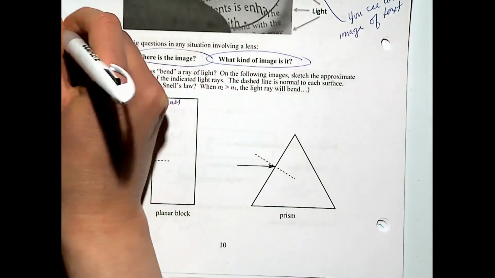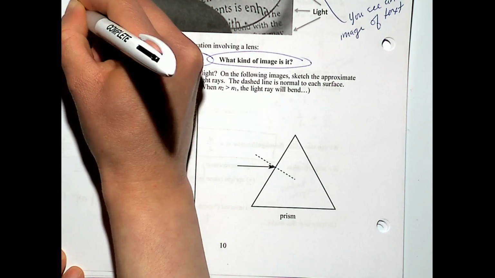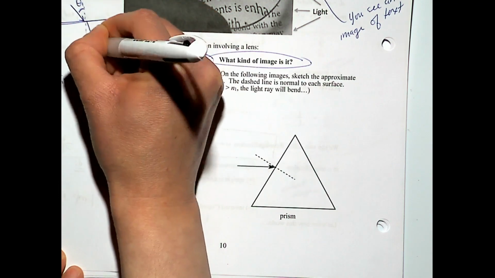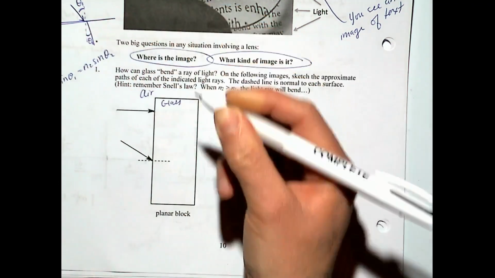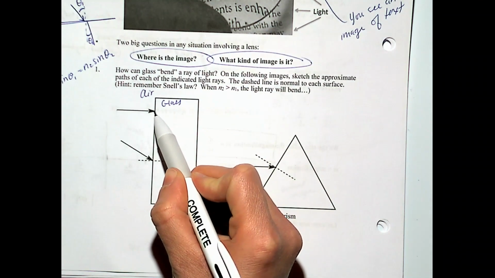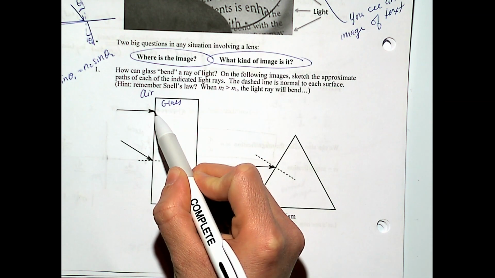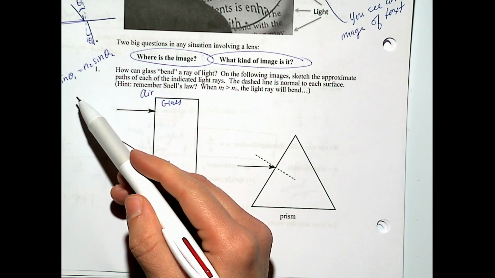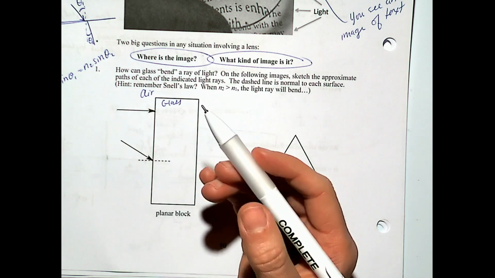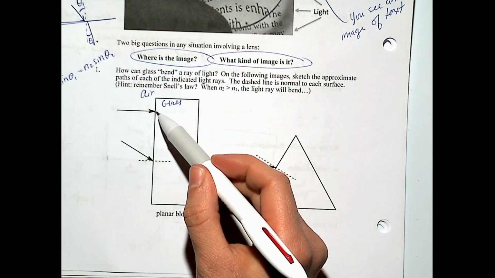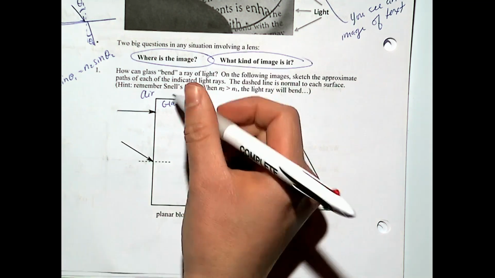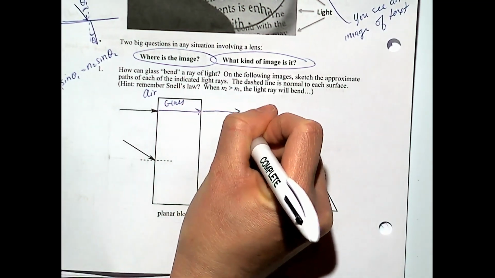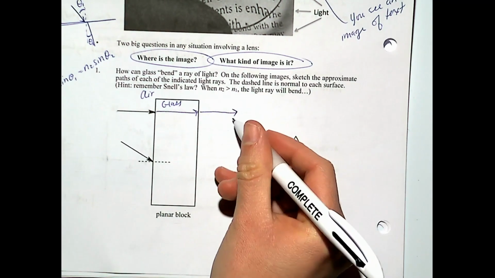Remember, if you have two materials, there's a normal, and you have something coming in at some angle to the normal, and then it gets refracted at some other angle, theta 2, relative to that normal. So what's the angle between this light ray and the normal? 0. So sine theta is going to be 0. So will it be bent? No. It's just going to go straight through. So it just goes straight through, and on the other side, it goes straight out. So that doesn't do anything.